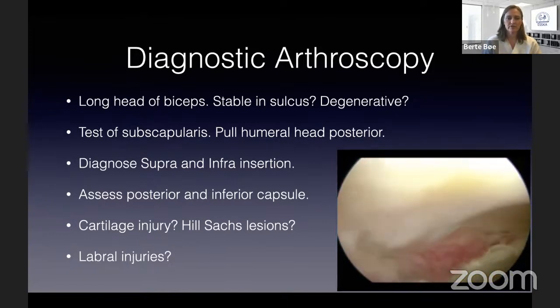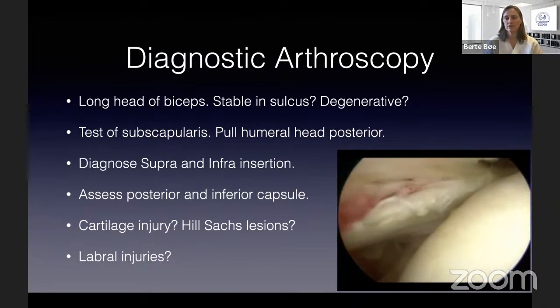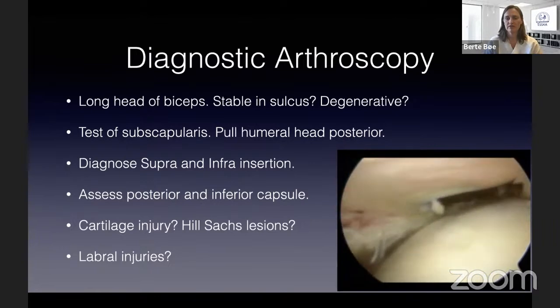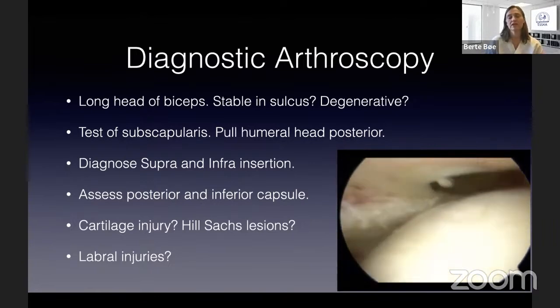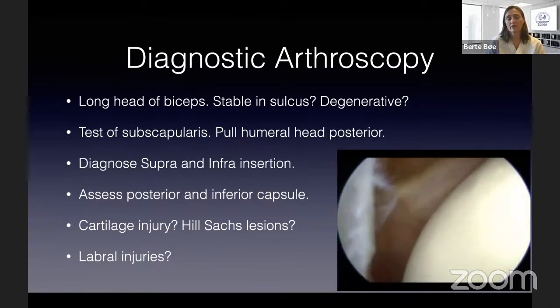And also assess the posterior and inferior capsule and look into whether they have some cartilage injury, or a Hill-Sachs lesion, because some rotator cuff tears occur after they have had a luxation. And also look for labral injuries, of course.